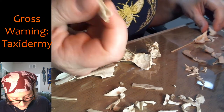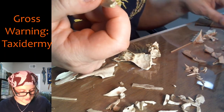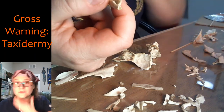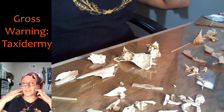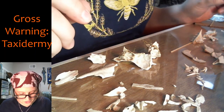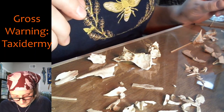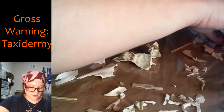Someone needs to tell this that it's a jaw piece, and it needs to behave better. The lower jaws are really fun to put together because they're like the separate mandible thingy. Your upper jaws are fixed and they're part of the rest of your skull. And so they look stupid until they look great, which is a great way to describe anything.